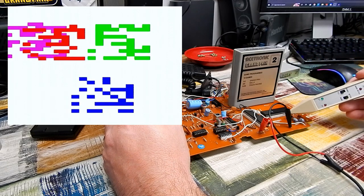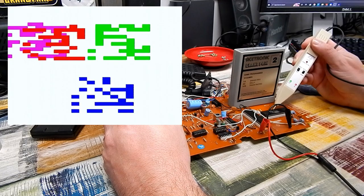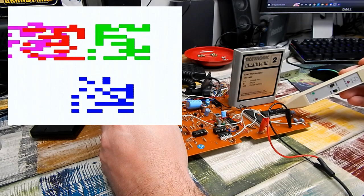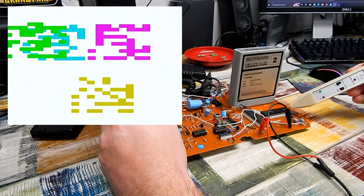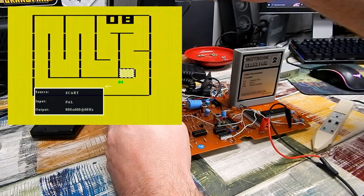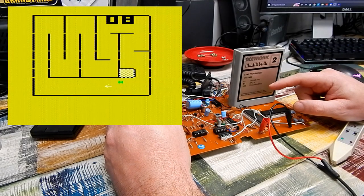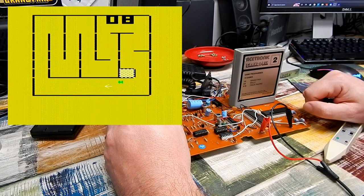When it does generate a screen, it stays stable — whereas previously with the other CPU the bus would always die. One more power cycle and — that indeed is a game! The number 8 at the top represents the game trying to run: Track Racing. Games five through ten, and that does look like a track to me. Fantastic — it's working! Game two is Grand Prix. Game one there is presumably two-player, game two looks like single player. Let's give that a go.